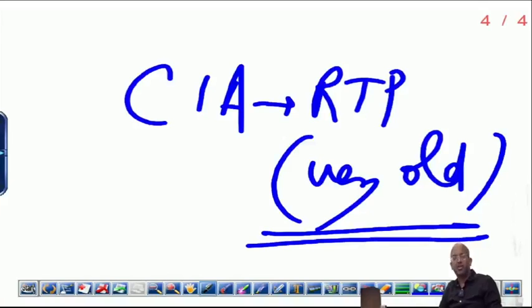In covered interest arbitrage, if you remember, there are 4 steps. In the first step, we borrow one currency and we find out how much we have to repay on maturity. In step 2, we sell the borrowed amount spot and get another currency. In the third step, we invest the other currency. In the fourth step, we cover ourselves. That means whatever is going to come in step 3, that is sold forward to get back the first currency. If step 4 is more than step 1, there is an arbitrage profit. If step 4 is less than step 1, there is a loss.